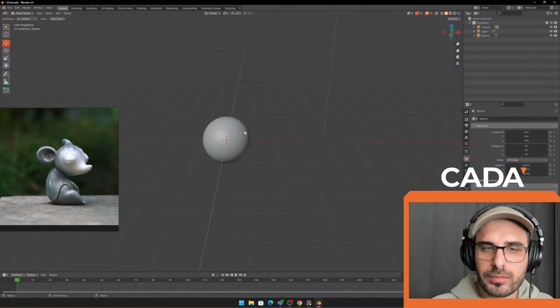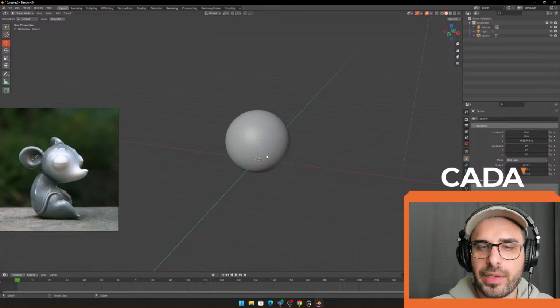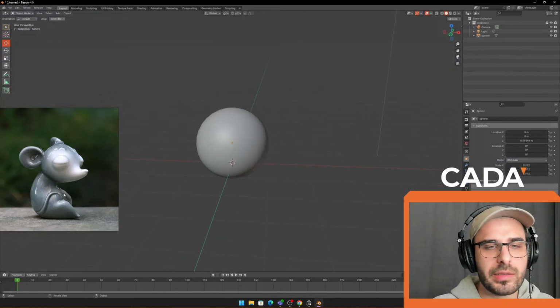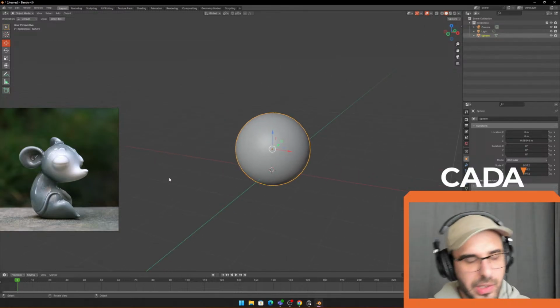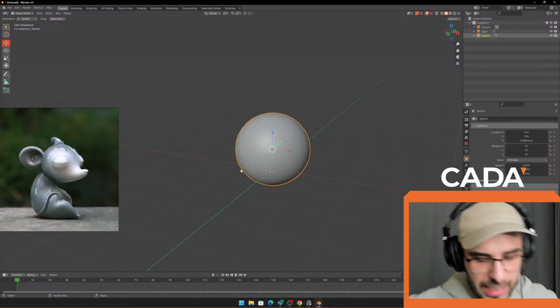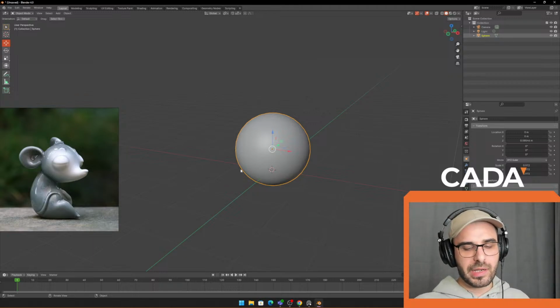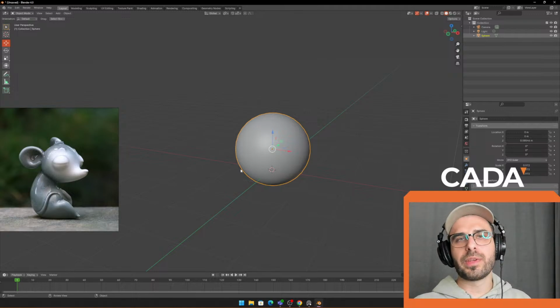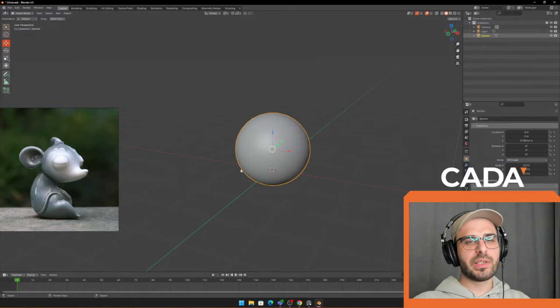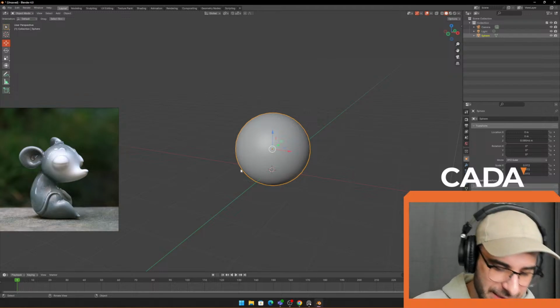Okay, so basically we can look at this guy here and we can think about what are the biggest shapes that we can start with. So like I just showed, where we go from a low res mesh to a high res mesh and add the details. We're also gonna do the same process for the whole thing. Just kind of fun getting used to the tableau.